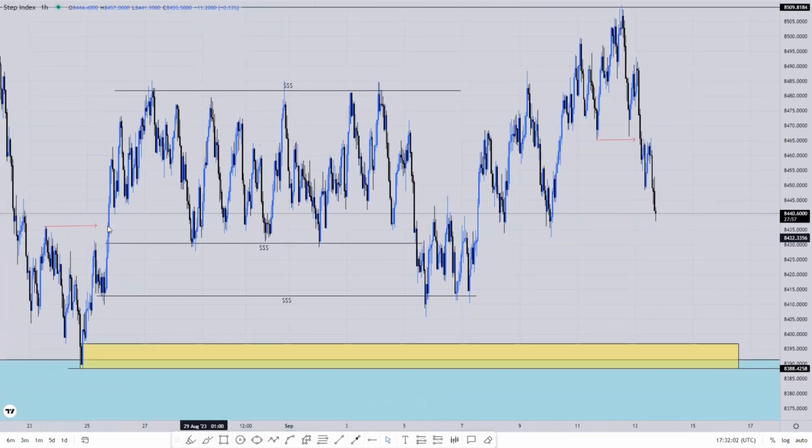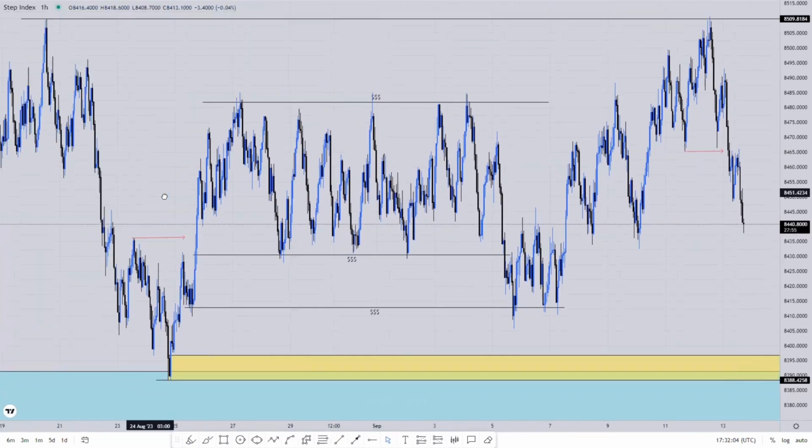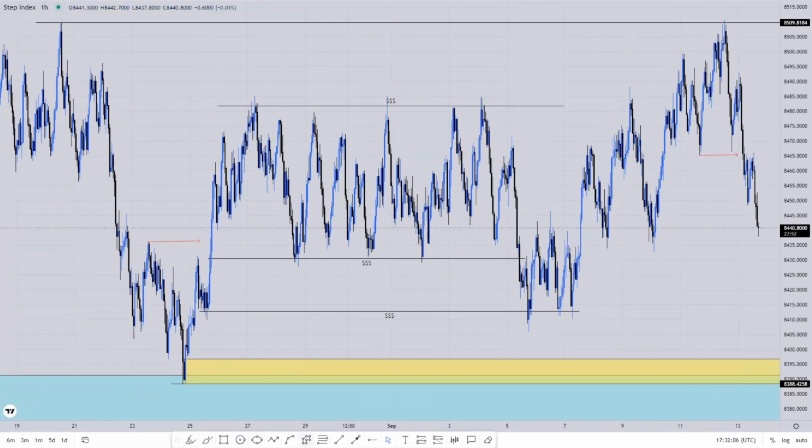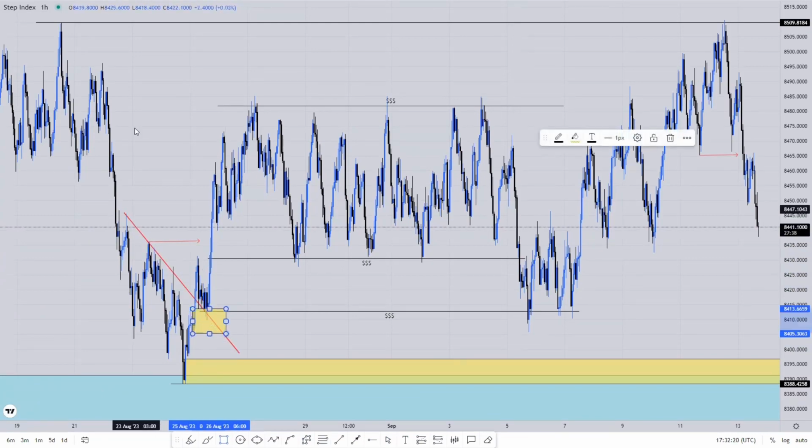So here, after this change of character, remember what I've been telling you all this while, that there are two kinds of entries. There are what we call the initial entries, the liquidity generating entries. You would have caught them by this break and retest here. It actually retested here to the trend line as well as the demand. You would have caught these buys, and you would have targeted these previous highs to the left as your TP targets, right? Those are the initial trades.